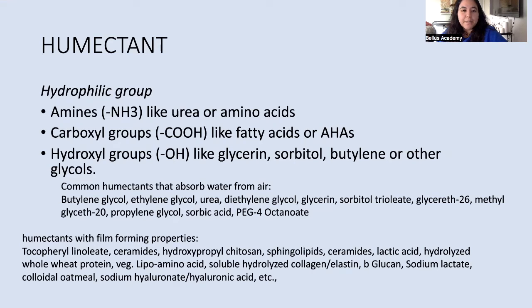So I have separated some humectants into 2 categories: humectants that form films and humectants that absorb water from the air. And that is good to know because the film ones are going to keep all of the hydration inside of the skin, like occlusives. They're forming that film, so it's going to be harder for that to evaporate. And when a humectant is absorbing water from the air, to be effective, it has to be in an environment where there is a lot of humidity in the air for it to actually be hydrating.